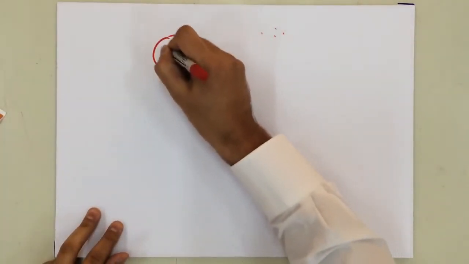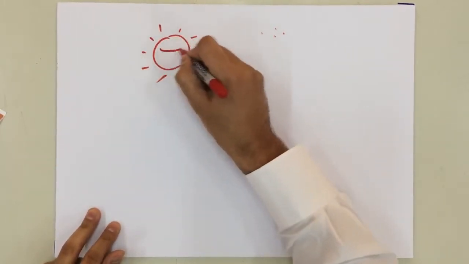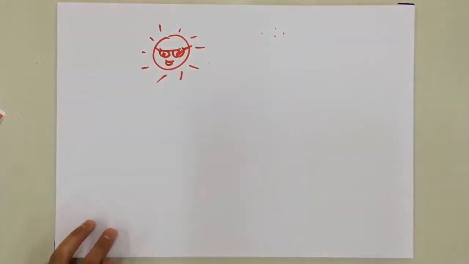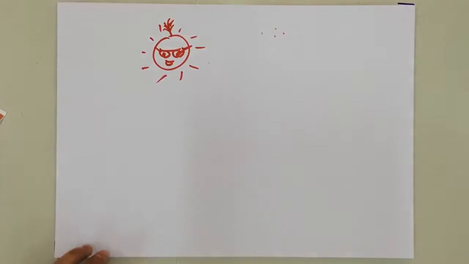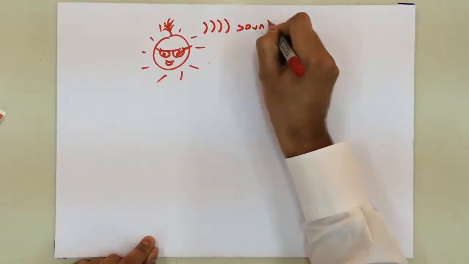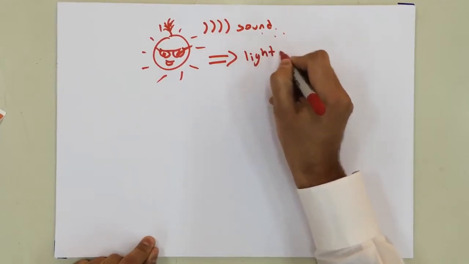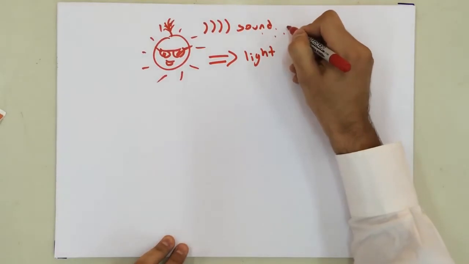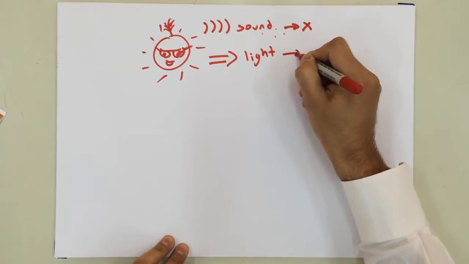Let's explain that there is sun. You know, this is our lovely star with her sunglasses. We know that there are many explosions in the sun. Because of these explosions, sound waves are produced. And we know that sun emits light. It is so interesting, sound waves cannot reach our planet, but light can.